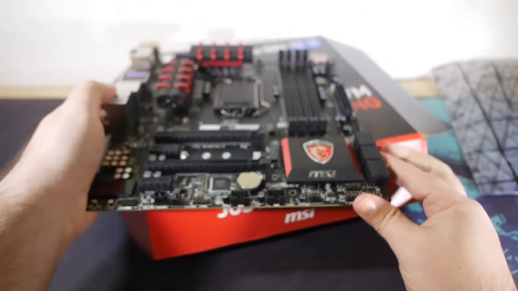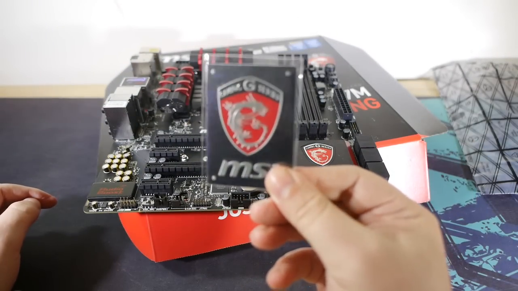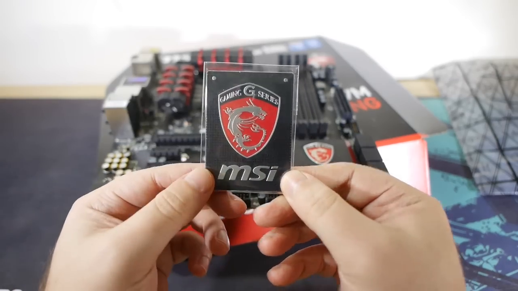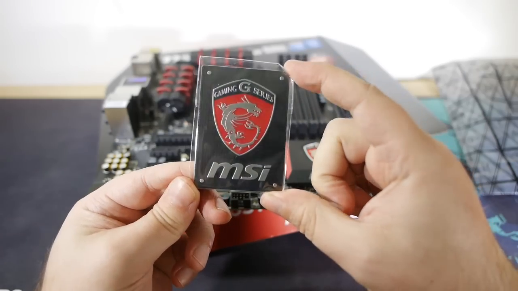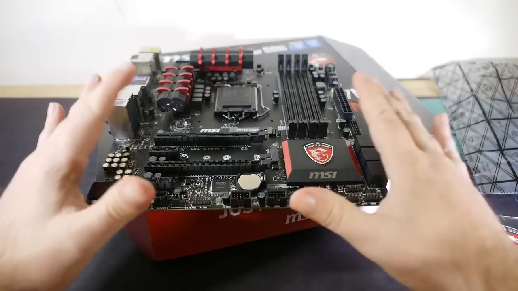Speaking of which, they give you a nice badge for your case as well, should you wish to bling up the outside of your case with their dragon branding, which I think I might actually use, because it is a really cool looking logo. It's kind of classy and badass at the same time. I like it. So why did I choose this motherboard in the end?